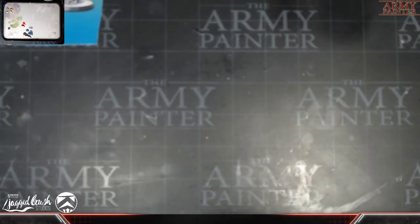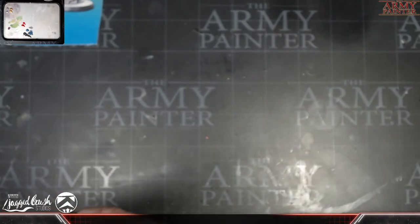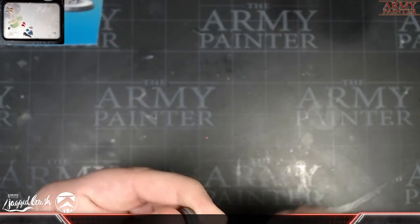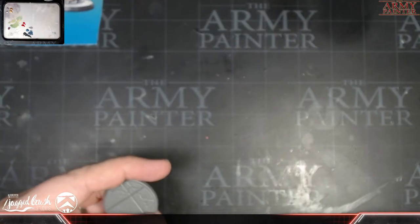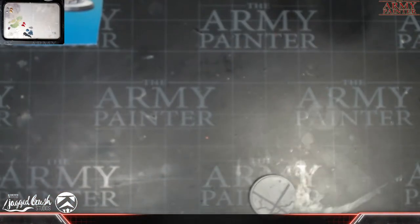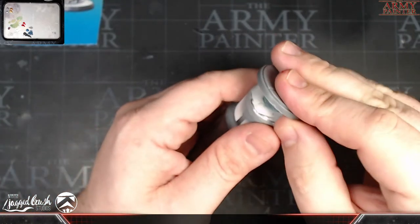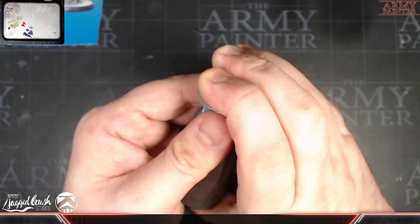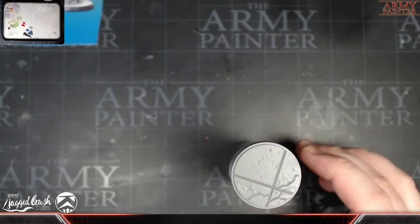One thing about Marvel Crisis Protocol minis is they don't have any shortage of bases to pick from. So I'm just filing off the nub there. And get some blue tack. Stick that on there.